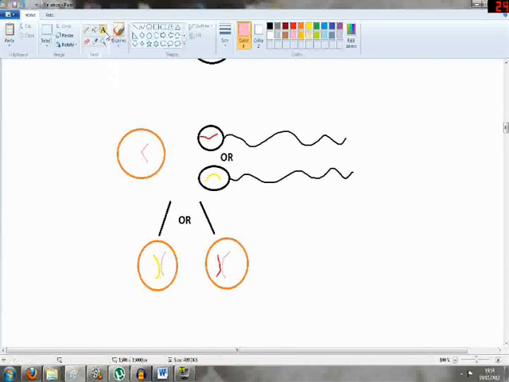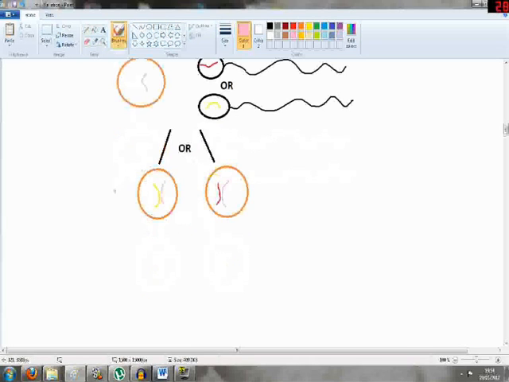Furthermore, you have the fusion of gametes. So take here you have the sperm cell and the egg cell, and due to the number of combinations you can have the yellow chromatid or the red chromatids, and any of these can combine, and bearing in mind you have absolutely millions of sperm rushing towards this egg, and therefore you end up with countless combinations that are possible, and therefore you have even more variation due to the random fusion of gametes.